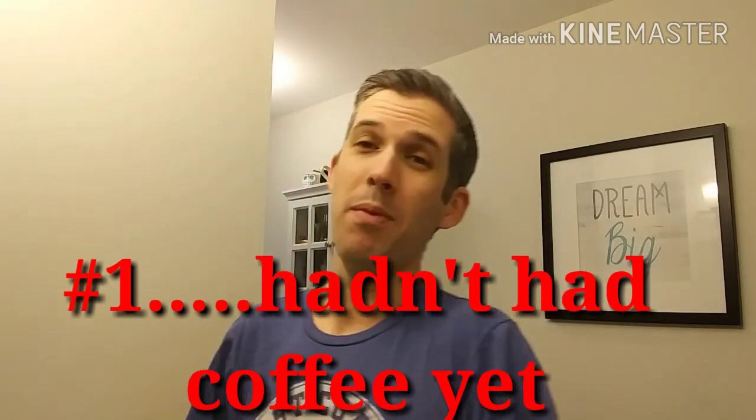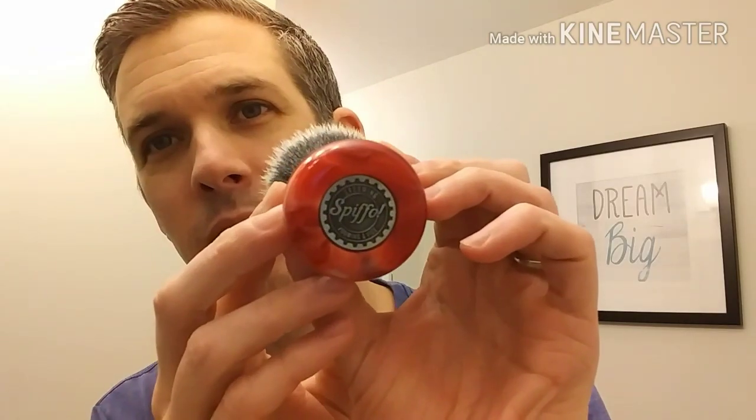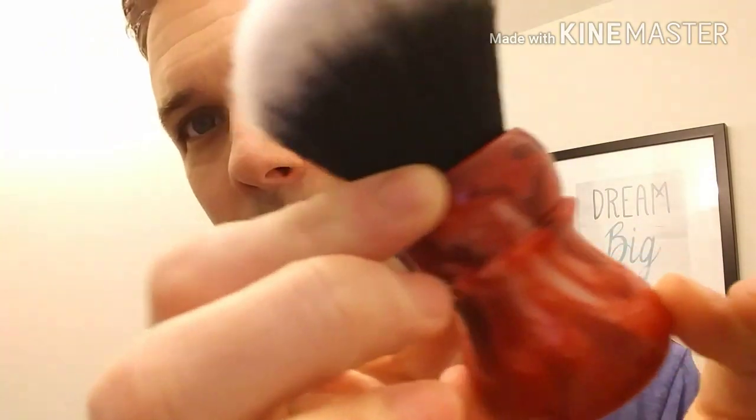Number One is a custom brush — a custom handle with a synthetic knot that I've fallen in love with. I think this is just the perfect brush. This is a Spiffo handle — the Gumdrop handle. He is from Coal Harbour, Nova Scotia; check out his website, I'll list all these websites down below. First time I ever saw the Gumdrop handle, he was at a show and I was talking to him. I said 'Oh my God this handle feels amazing,' and he said 'Yeah, it's my new Gumdrop style.' So I had to get my own. Phenomenal color, but just incredible — a beautifully turned handle. Deep, rich, beautiful red and white. Just looks phenomenal.